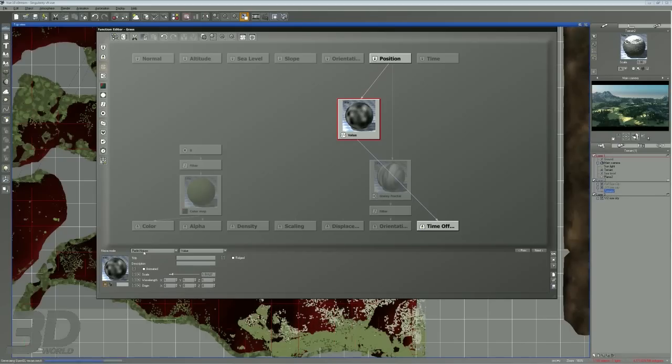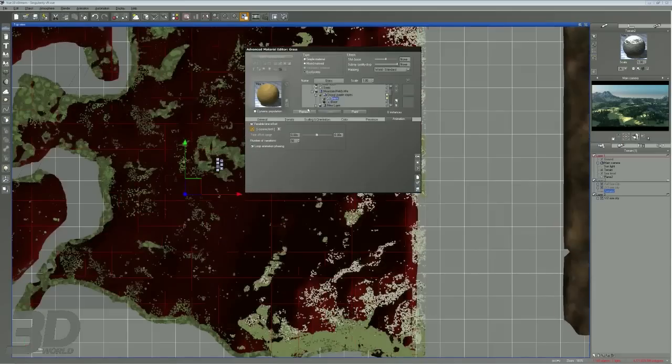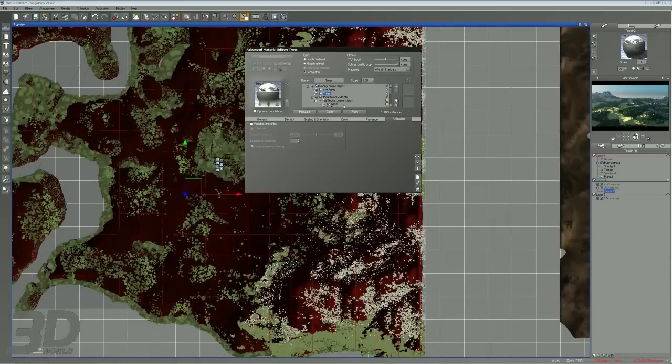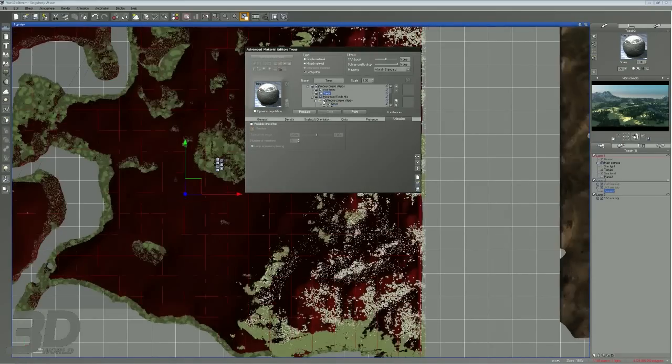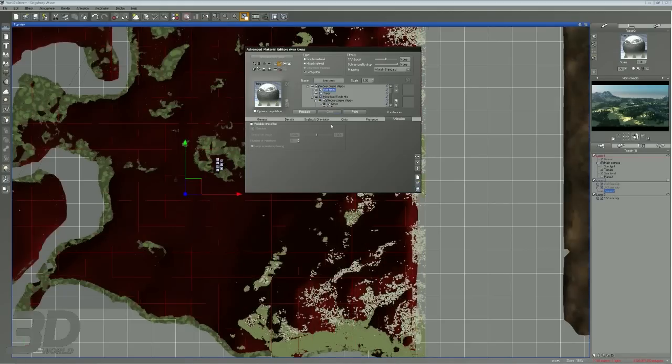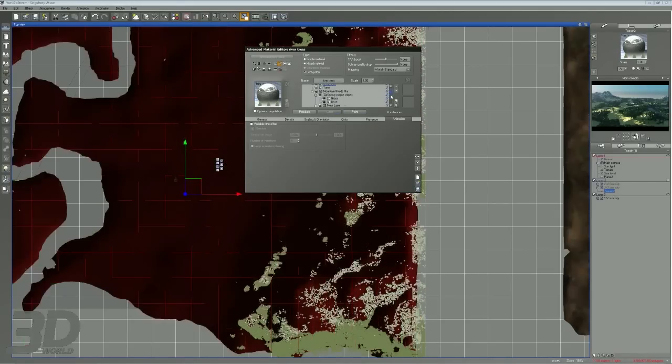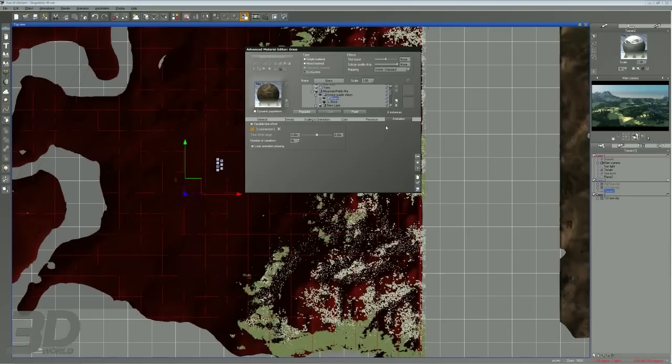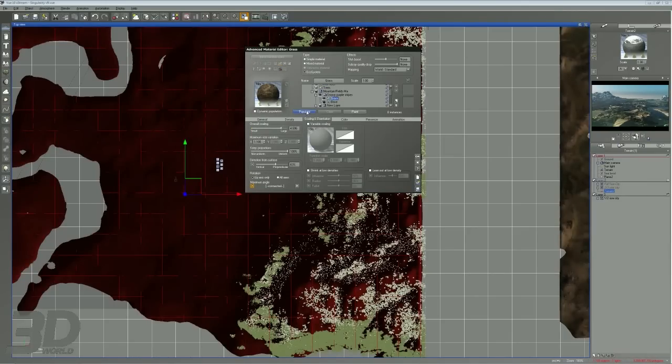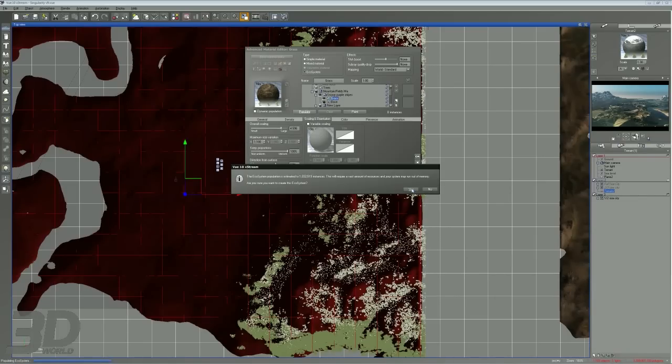You might have to change the scale of it, but if I come back and I'll clear out our trees, so we don't need them, and let's just increase the scale of these so it doesn't take too long. Still says 1,000,000 objects because of that tiny single blade grass.